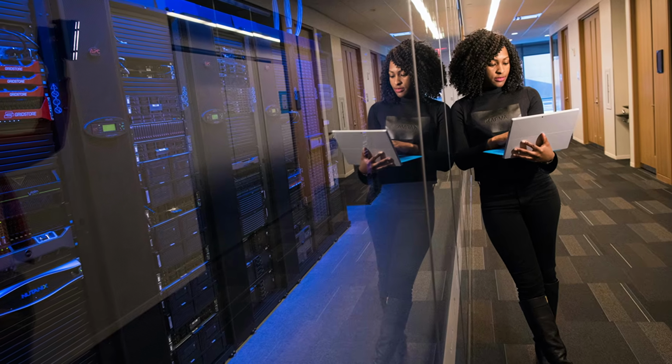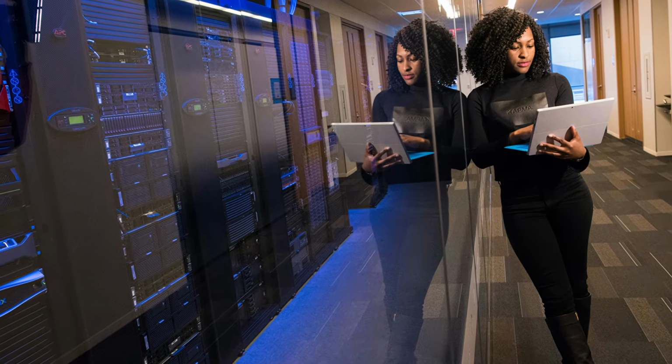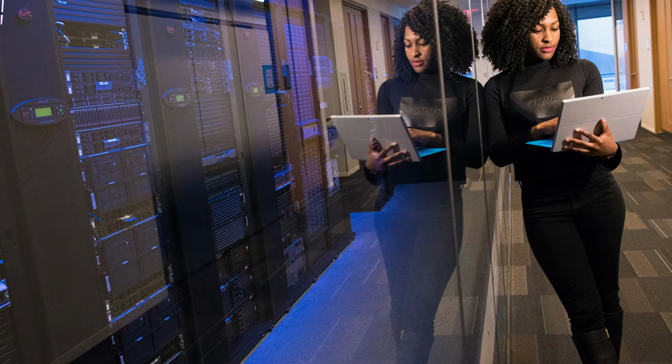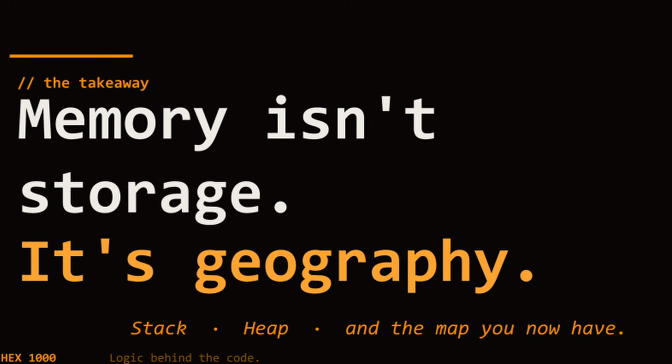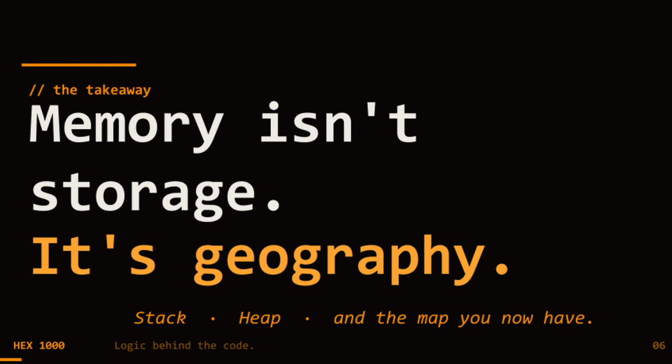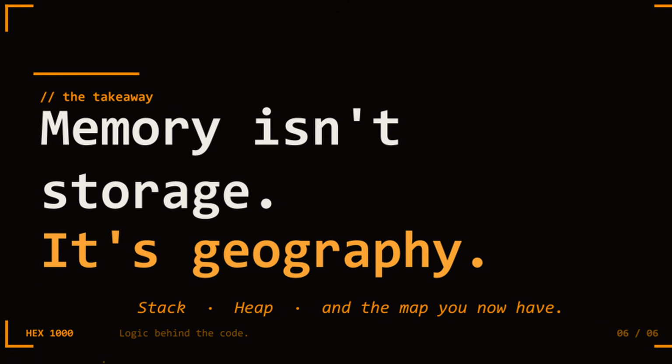And every AI model, it lives in the heap. The biggest and hungriest objects in computing. GPT, Gemini, Llama. Gigabytes and gigabytes of model weights sitting in the heap memory, surviving every function call that touches them. That's why an 8GB laptop can't run a 20GB model. It's not about your CPU. It's about your GPU. It's about whether the heap has room. Memory isn't just storage. It is geography. And once you know the map, the rest of computer science gets easier.